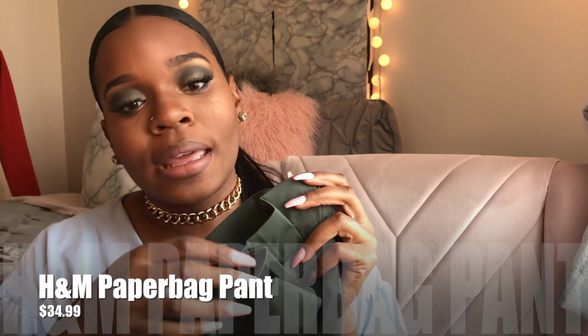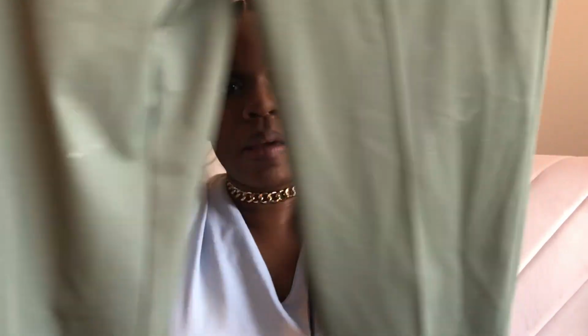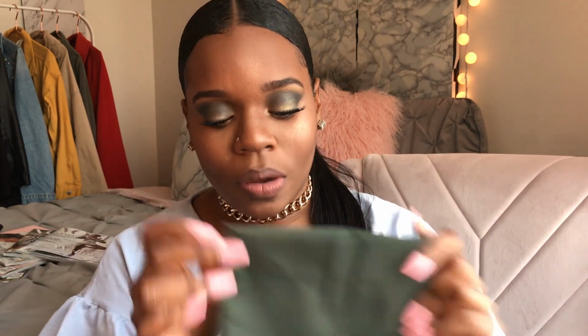And what makes them paper bag is this area right here, because they kind of go out on the waist. That's what they look like on your waist. And they just go down, down, down, down. They have a crease, and they're just super cute. On the end, it kind of stops at your ankle, which is what I like about it. It doesn't really go past, so you don't have to wear heels with this at all. It's kind of skinnier at the end, but it does stop at your ankle. So it is a fitted look from the waist, and then it gets a little bit baggier, and then it goes back to a fitted small look.